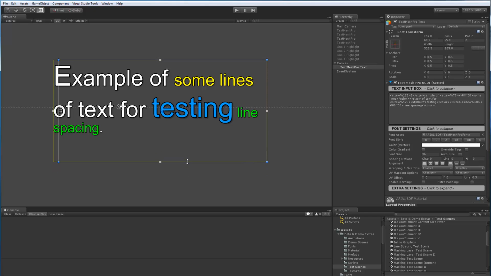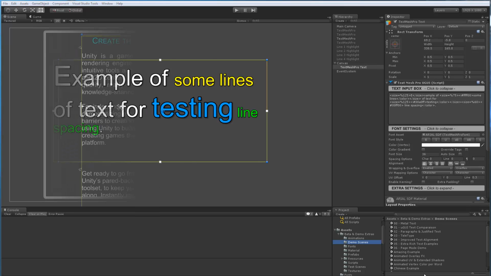But some users wanted the ability to also control line height. So let's say you're trying to align the text with lines on a piece of paper, for example, as a background image. Well, this is where you would use the line height tag, which allows you to have the line height be a fixed value regardless of the font size itself.